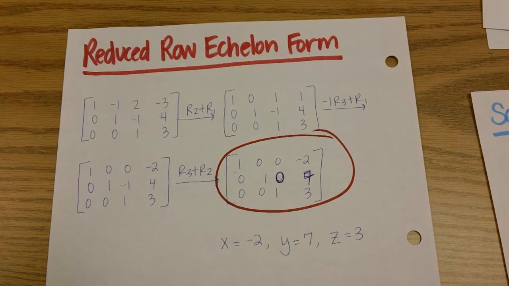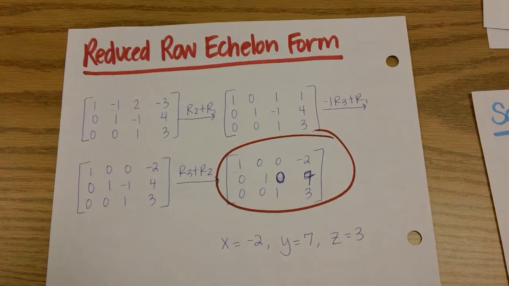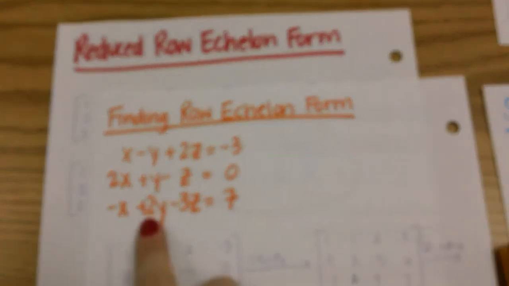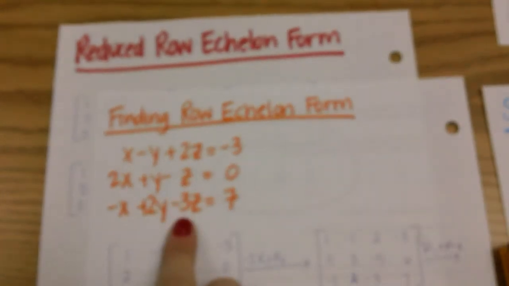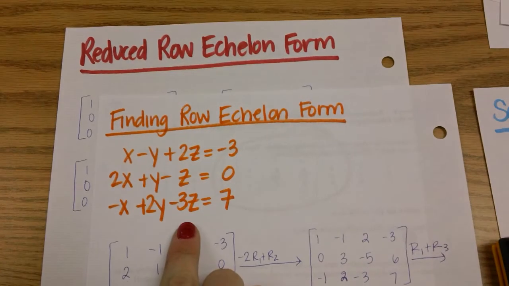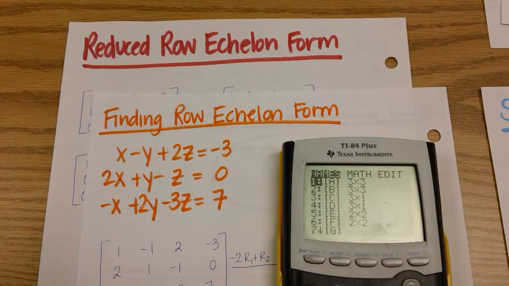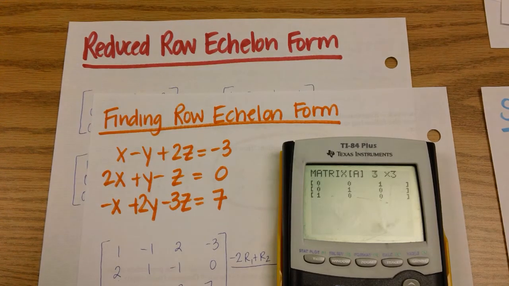Now you can also do this in your calculator. Okay, so what I'm going to do is go all the way back to my very first equation here where we were asked to find row echelon form. And what we can do here is just write our augmented matrices into our calculator. So I have something else in here, so I'm going to change this out. Oops, it's 3 by 4. Okay, so I'm just going to enter in my matrices here.